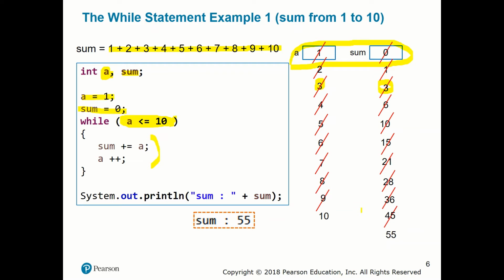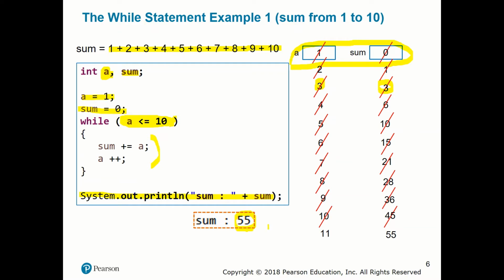So it becomes 55, and a becomes 11. Now, the condition is false. See? So the while loop is done, and then print out sum, which is 55.